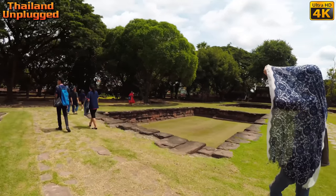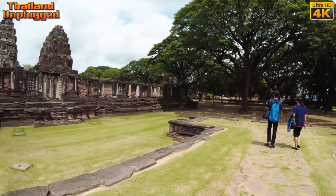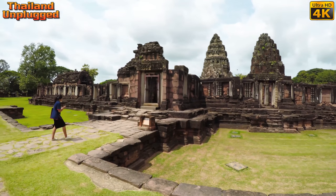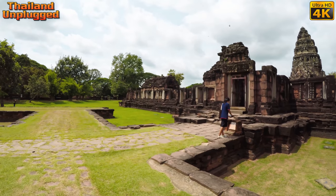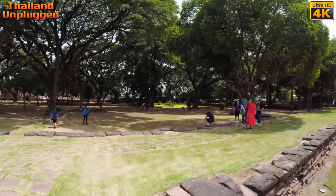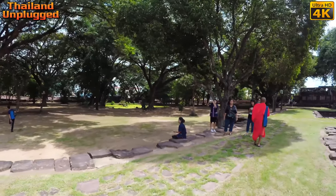These things here are their ponds. They fill them full of water. I don't know why they haven't got water in them now. They usually do at the other temples. Isn't it amazing? Look at that for a view. How would you be seeing this all those years ago? Look at it, amazing. What would it have looked like? All the decorations around, gold fittings and roofs on everything.